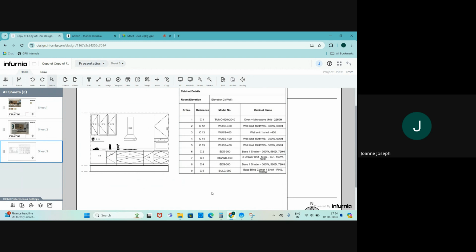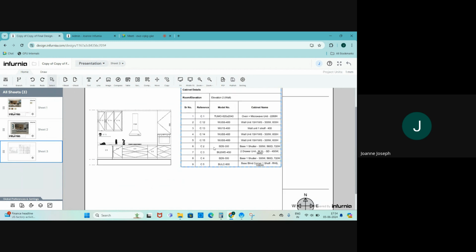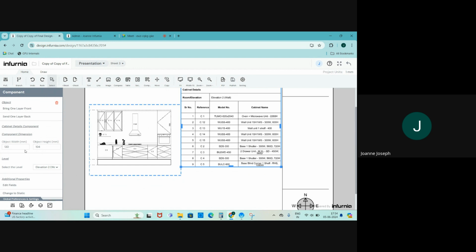Another thing you can do with this table that you have created is you can select it, and in the left hand side you will see several options that you can change. You can even change the level at which you have created these details.